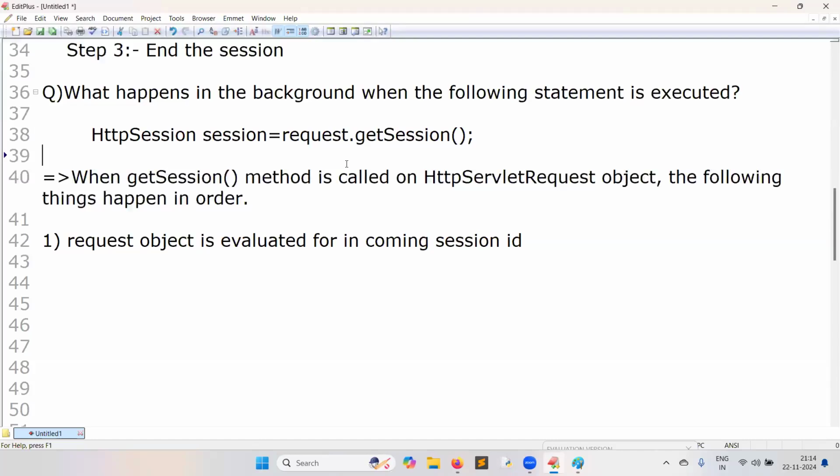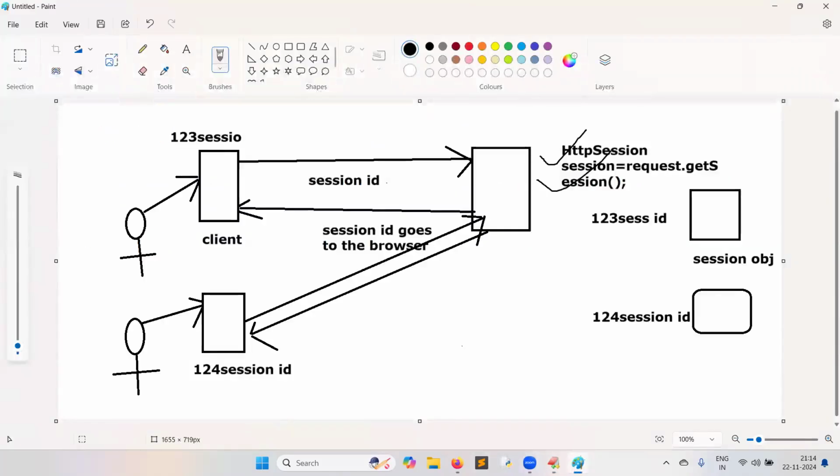That's why when somebody asked me about the session ID format, it is none of our botheration. That's why I did not entertain that doubt. Internally, it will happen. The request object is evaluated for the incoming session ID. I already explained: if the request is coming for the first time, in the request object, no ID will be there.